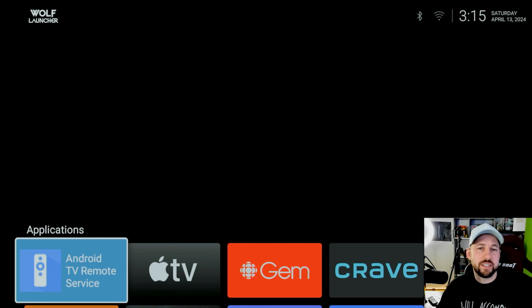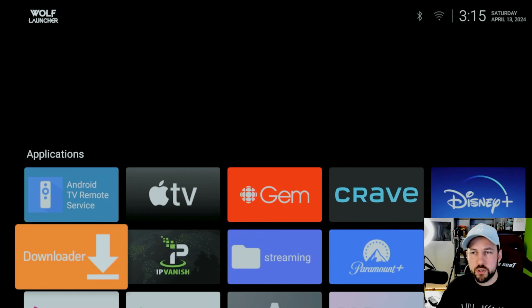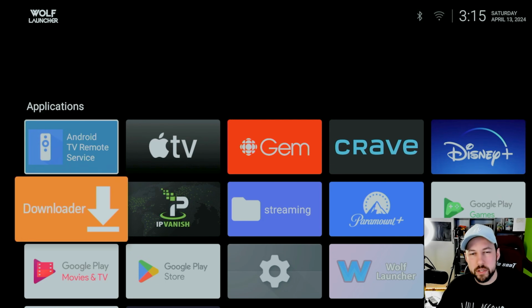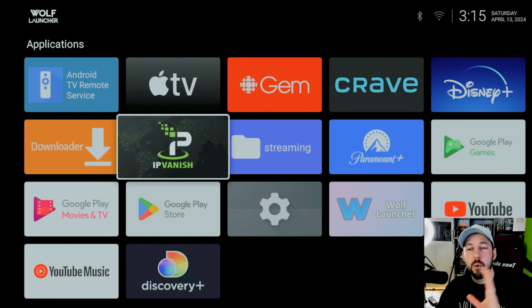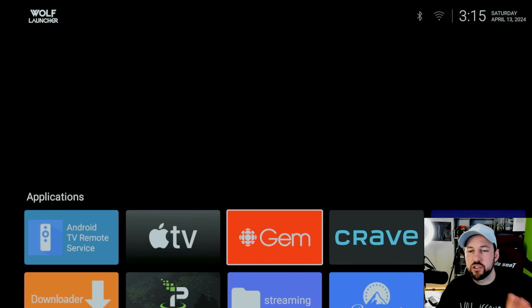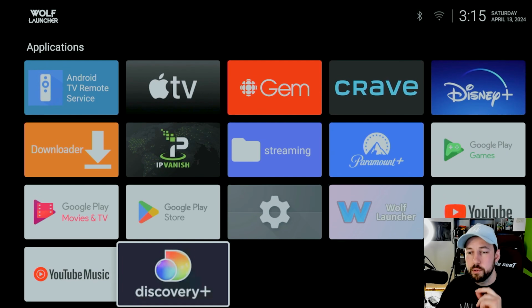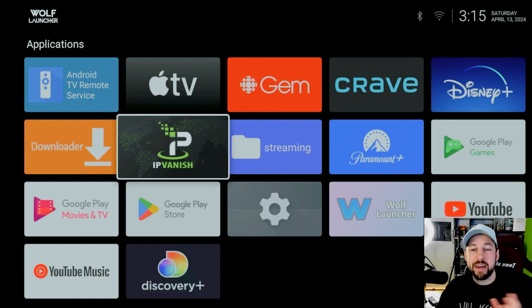Now, Wolf Launcher is an app that allows you to customize your home screen. So think of it as a bit of a replacement home screen, where all your apps are neatly organized. There is no ads in the background, there's no moving pictures, none of that. Everything is just cleaned up and looks super crisp. But one feature I really like is making categories.